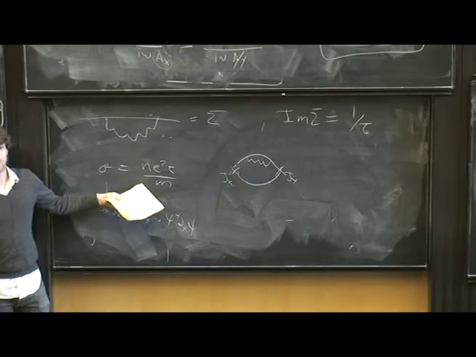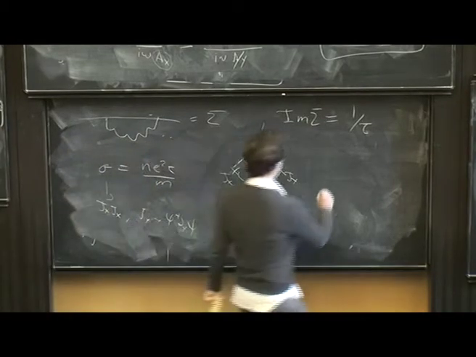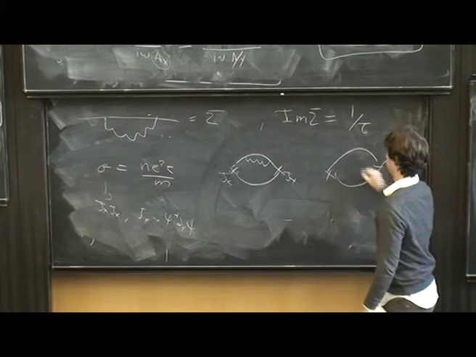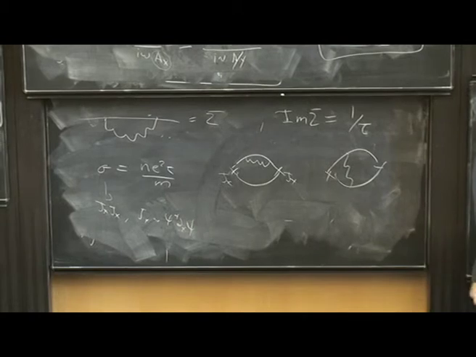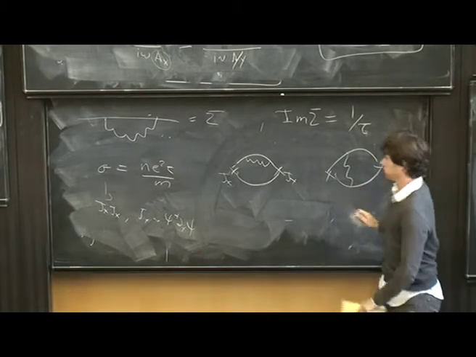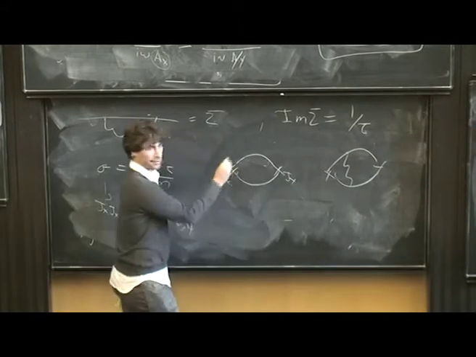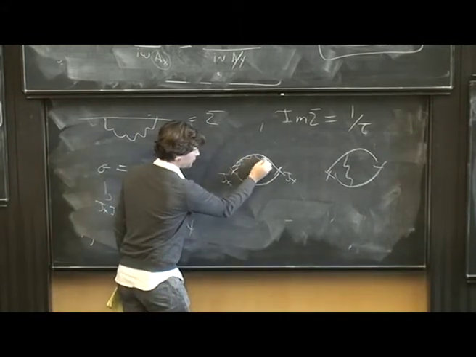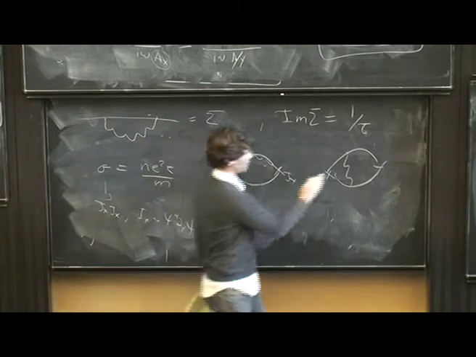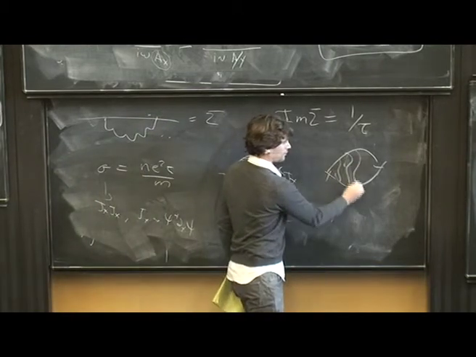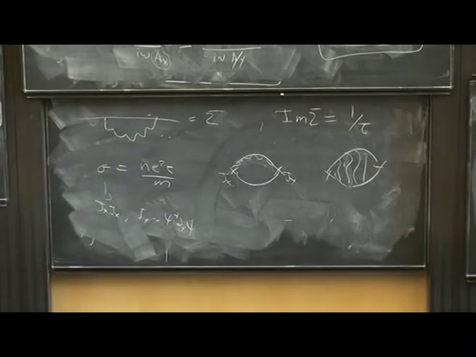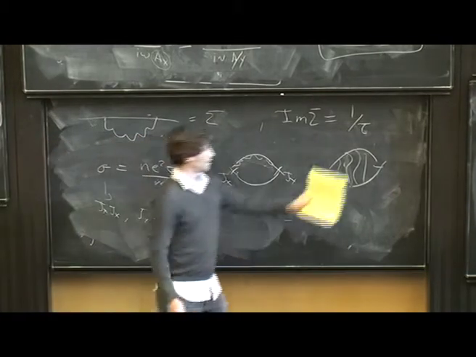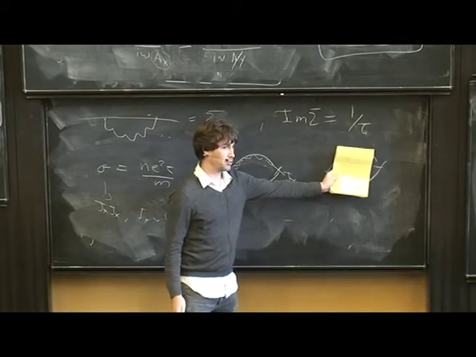And it's translation invariant, so what's wrong? Well, what's wrong is that you missed another diagram, which is this one. When you put them together, you'll see that the conductivity is infinite. Actually, sorry, what you really did was you resummed a bunch of these diagrams. So what you have to do self-consistently is include these diagrams. When you add both of them, you'll get an infinite conductivity. And many treatments of the Boltzmann equation don't include vertex corrections, so you're basically ignoring this diagram.